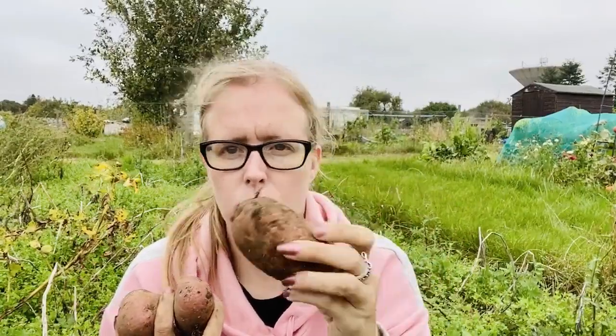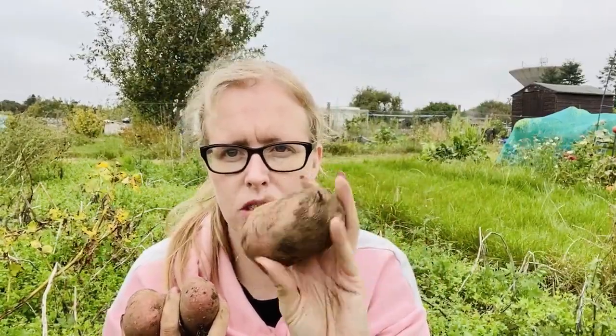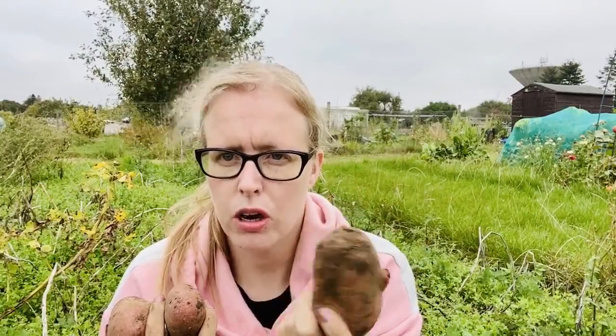So if you are going to store them, just make sure that you don't store any potatoes that have got any fork holes or are damaged at all, because then if they start to turn, it could affect the rest of your potatoes. So just dry them out, dust off the mud when it's dry, and you can put them in sacks or bags or even a box with newspaper in, and they'll store really well for a few months.